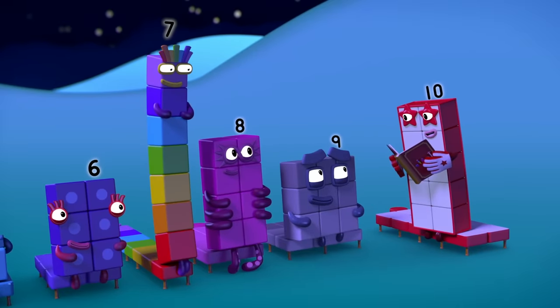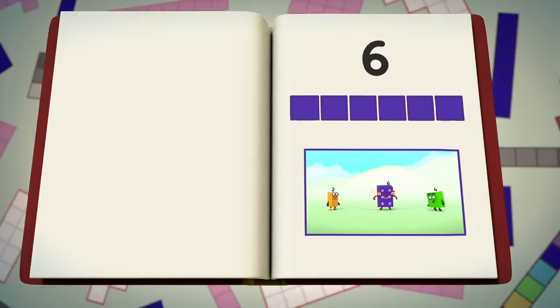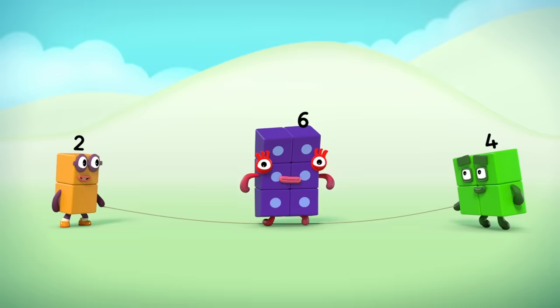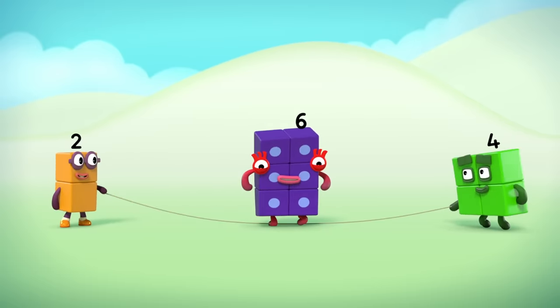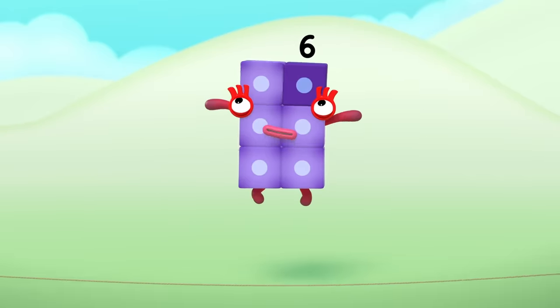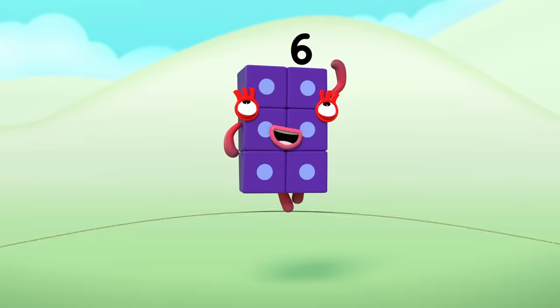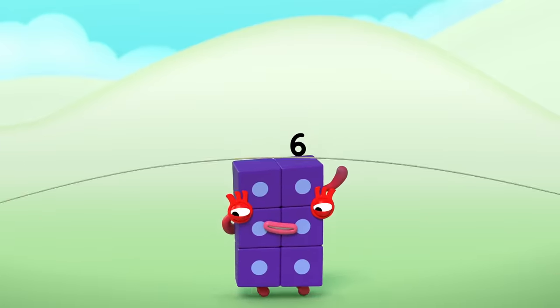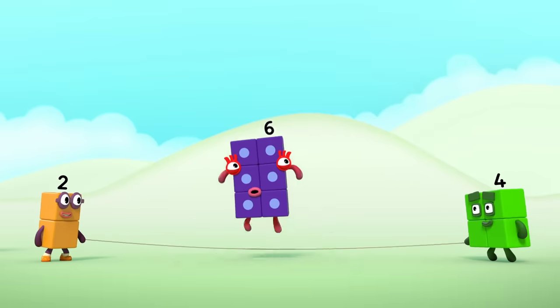If you're sitting comfortably then I'll begin. Chapter six, skips and tricks. I am six in the mix, time for rhymes and skips and tricks. Count my blocks: one, two, three, four, five, six. I'm six, you see. This up here means six as well, and I love games as you can tell.